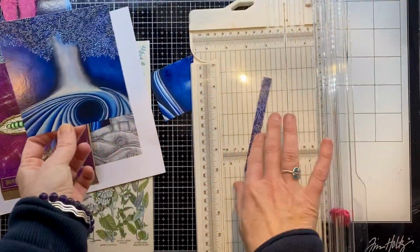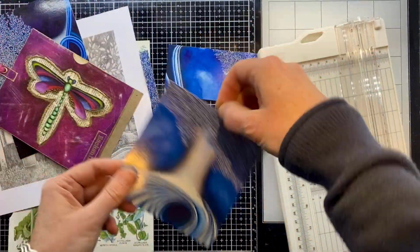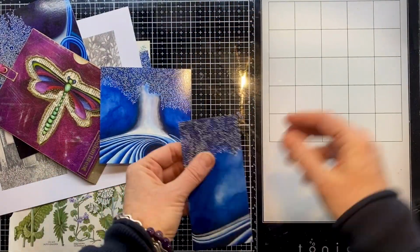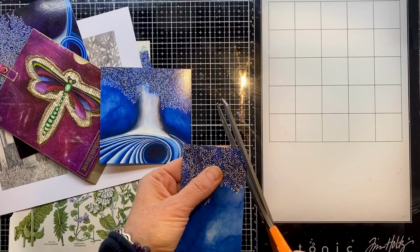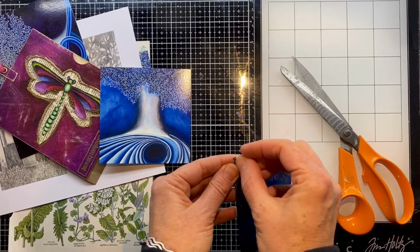So I'm just kind of measuring this up. You can see what I'm doing. I'm sizing it up and then just using my trimmer to cut it so that it fits perfectly inside that tag. I don't want it sticking out. Don't get rid of any of the bits that you've cut off.